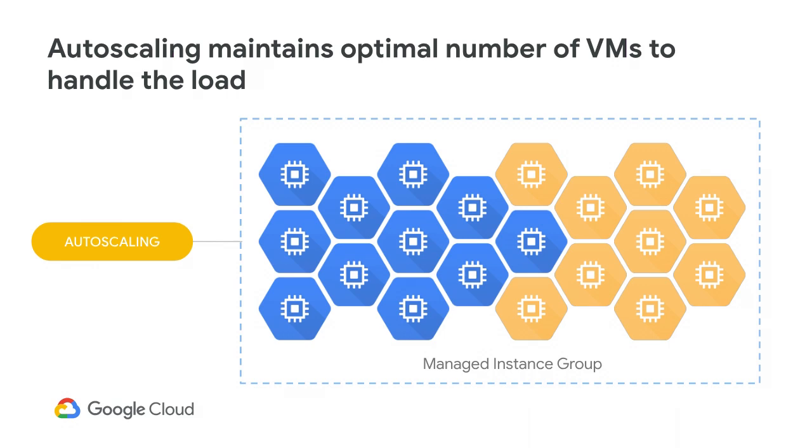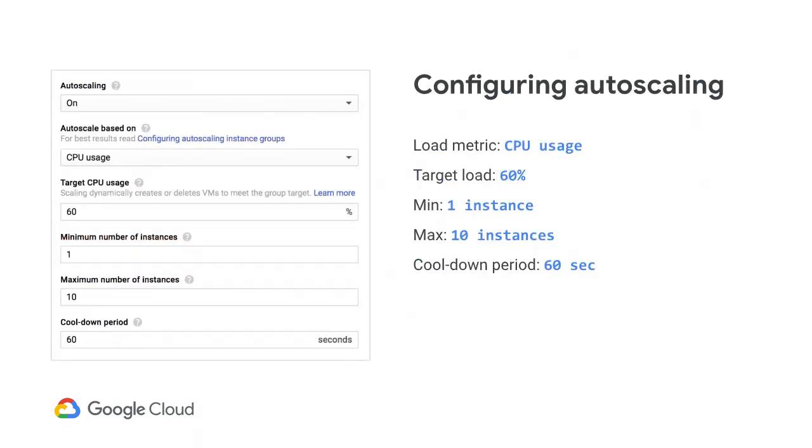Configuring autoscaling is easy. You set up the load metric on which you want to scale. A very popular one is CPU usage, for example. You set the target load, let's say 60%. You can also specify the minimum and maximum number of VMs that the autoscaler should not exceed. Minimum is useful if you want to have the minimum capacity that you always want to be running. And maximum is to essentially cap your budget against scale up if you don't want to overspend.